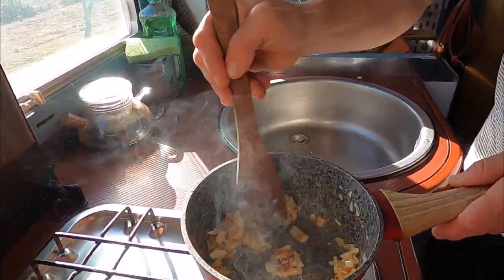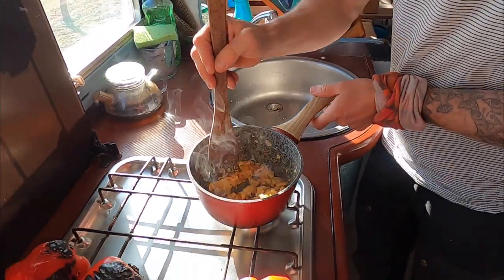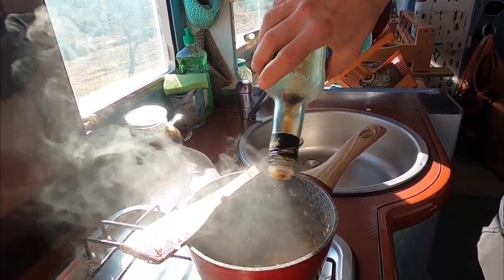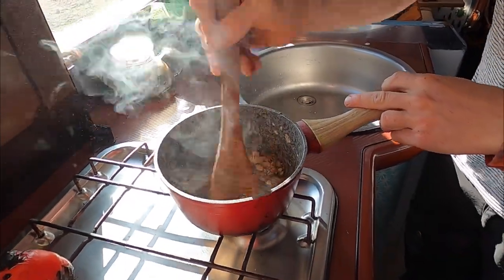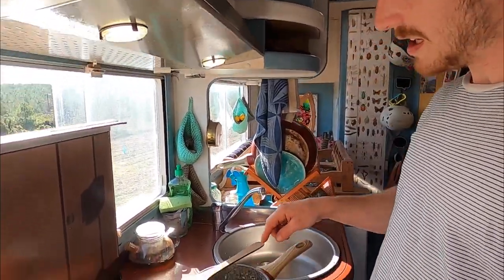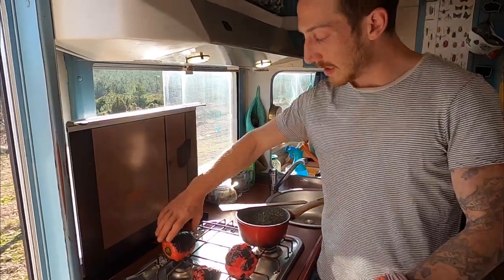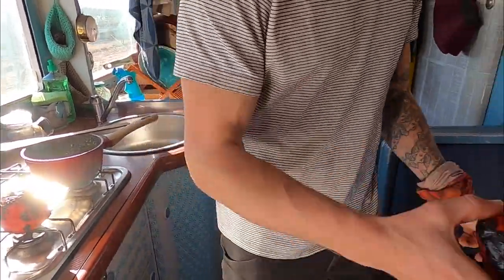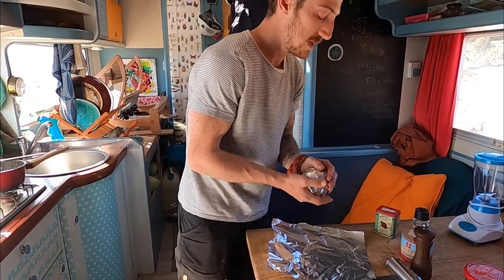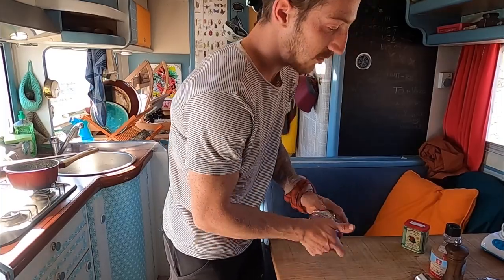We're almost there to have a nice color. One more minute and then we're gonna put our balsamic vinegar. Turn down the heat on the onions and leave them to caramelize really nicely. The bell peppers are ready — they're nice and black everywhere and charred. So now we're gonna put them in individual tin foil to rest and steam, keeping their moisture and aroma, which is gonna make peeling super easy later.